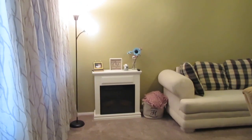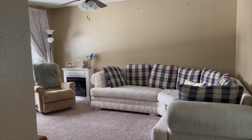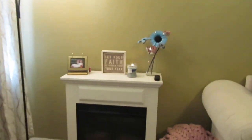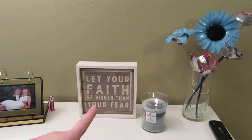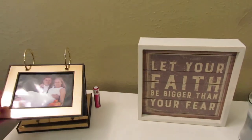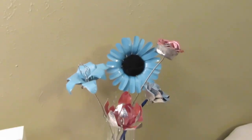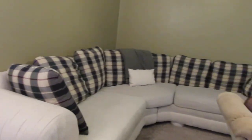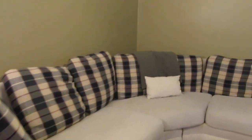Here is the coziest spot in the house. I love it. Usually the chair's here too but Reed's playing video games so he moved it. Here's the first room. These were left over. This is a lamp from Target. Here's a cross we got from Reed's grandparents from when we got married. This fireplace is from Home Depot. I don't know where the basket's from, but it's from Reed's family. This is from my dad from Myers.